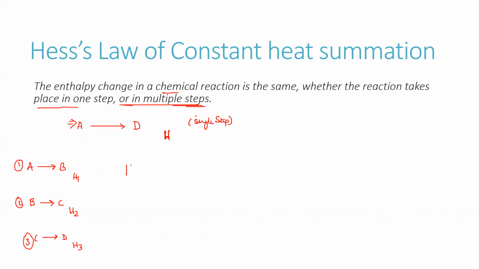So when we add all of them, that is going to be equal to the enthalpy of this single step reaction. So basically, when we add all these steps, we'll get this particular reaction, and the enthalpy would be added as well. Keep in mind that if we have a particular reaction and we are given various constituent reactions for the same, then we can simply find the heat of the reaction for that particular reaction using Hess's law.